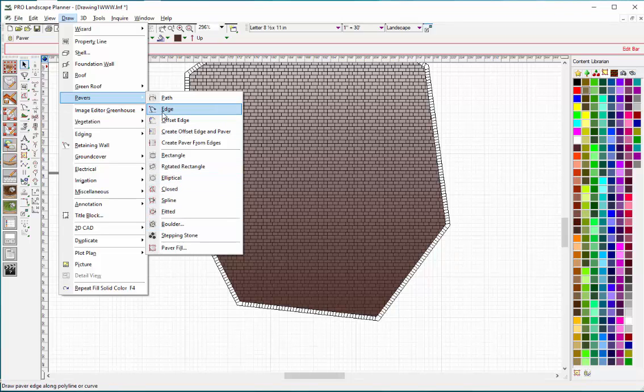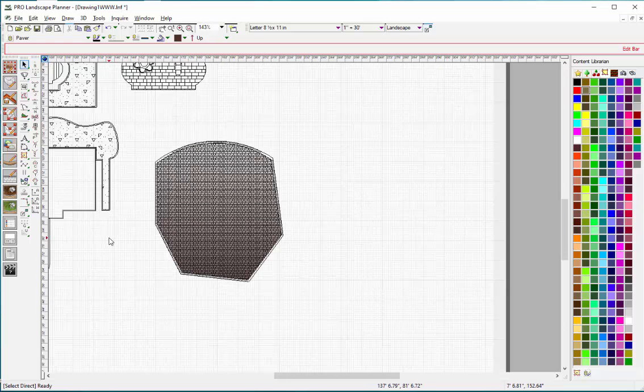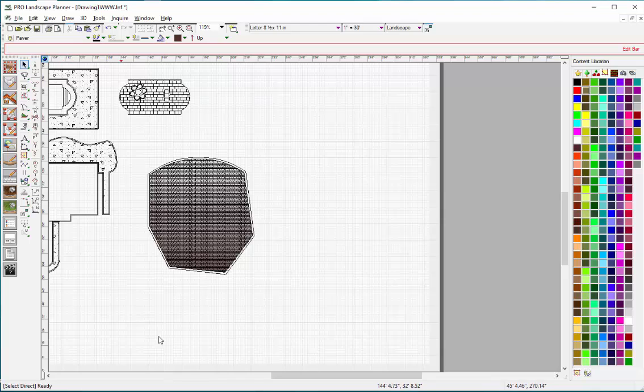But if it's a complex area with varied line styles like curves and arcs and straight lines, the paver edge tool is really a powerful tool. Also, don't forget the join paver tool, the create paver from edges tool, and also the insert poly tool that we showed you up here with the pool on the deck there.